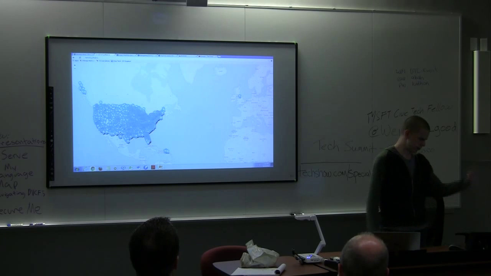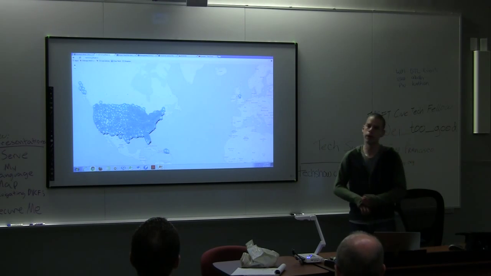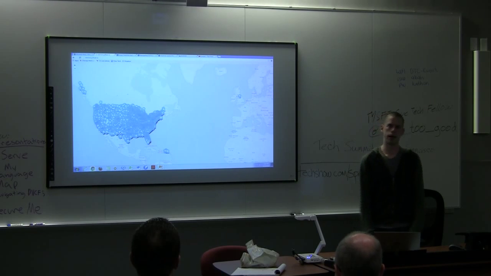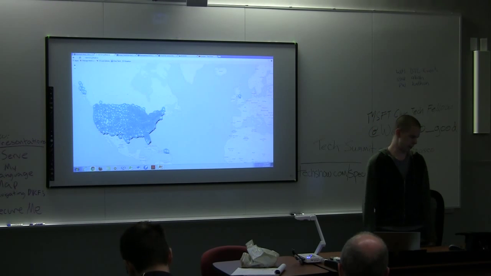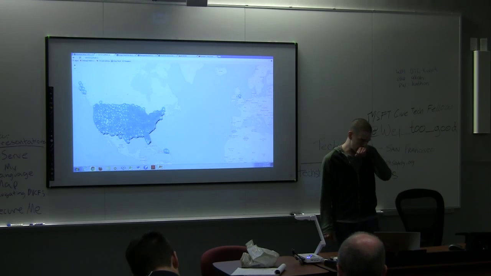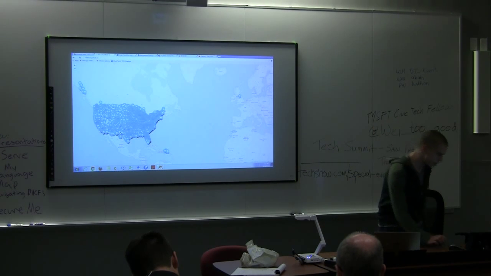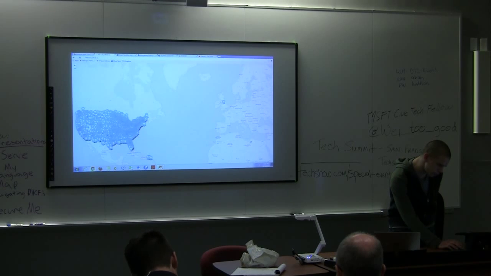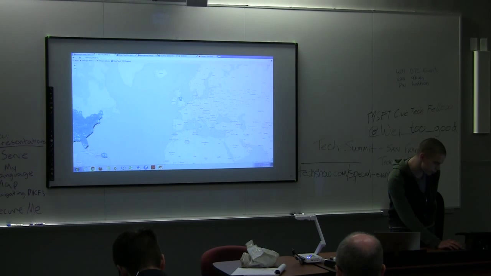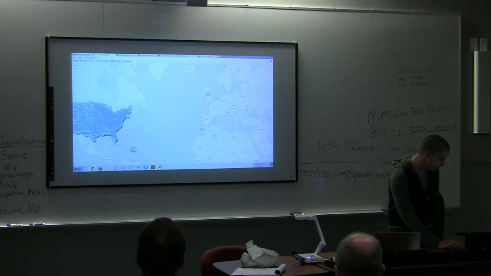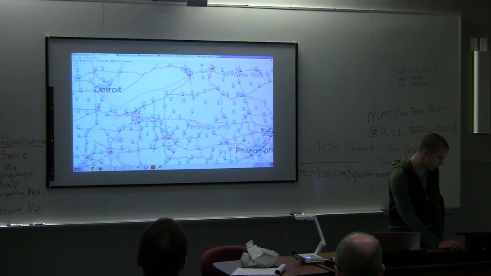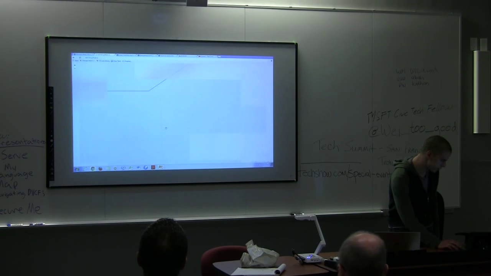Trying to think what else. What it's running on top of, it's using something called Folium, which is a JavaScript library that works with OpenStreetMap. And it just creates this JavaScript-based map. I think it's OpenGL or WebGL, could be wrong. But you can zoom in, you can see exactly where, you can see what buildings some of these are at.